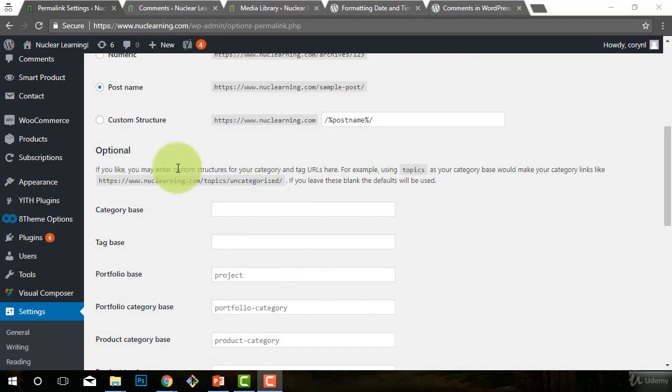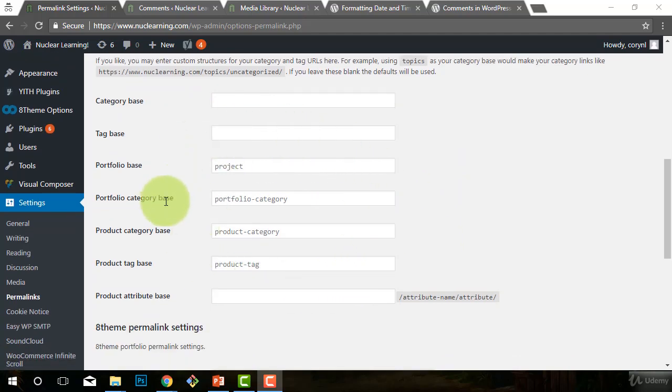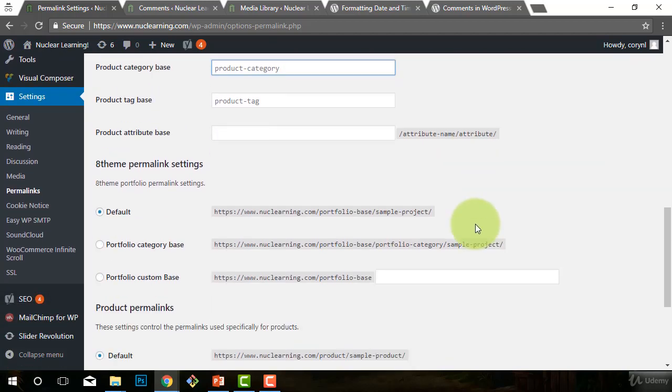Okay, so we're just going down into this section here, optional. This is asking you what you want to do with how a category appears. And I'm fine with the default. Normally this comes in a lot of the time from the plugins that you've already downloaded. So I'm just going to leave this. We're probably not going to change anything here from its default. So I'm just going to scroll down here.